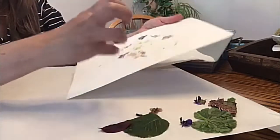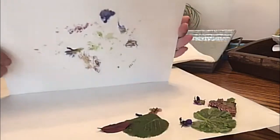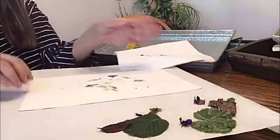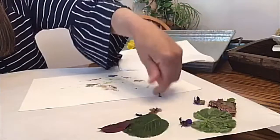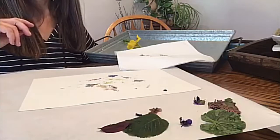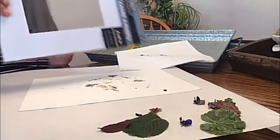I'm just pulling little pieces of leaves and flowers off, and that's what I've got. Pretty bits of color. So we would let this dry. And then you can either use that to make a card, that would be beautiful, or you can frame it. I find framing things is one of the best things that I can do.